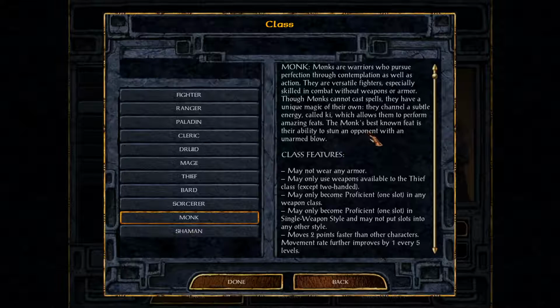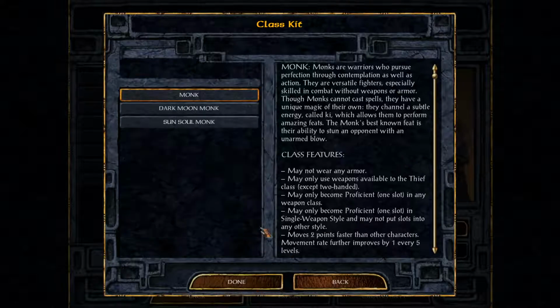Then you have monks here, which in the first game, they're crap. They suck so hard in the first game, unfortunately. I love the flavor of monks, don't get me wrong, but in the first game they just suck so hard. But in the second game they get a lot better. So don't play them through the first game unless you just want to bear with it until you get to the second game when they get good.